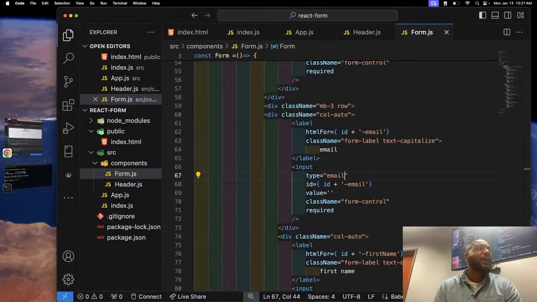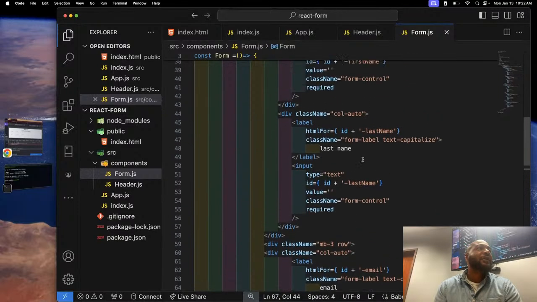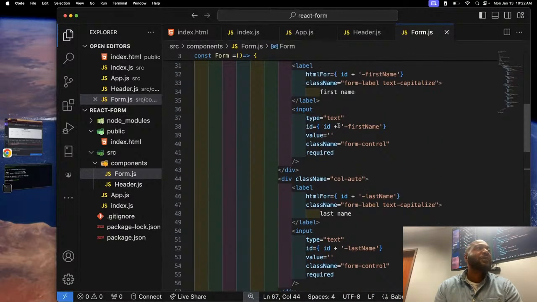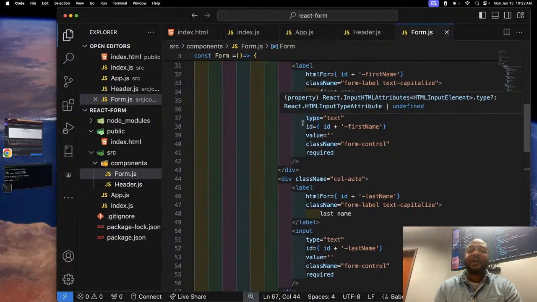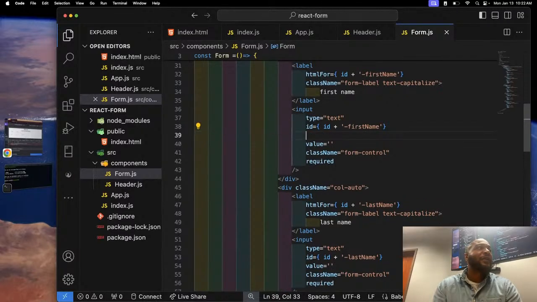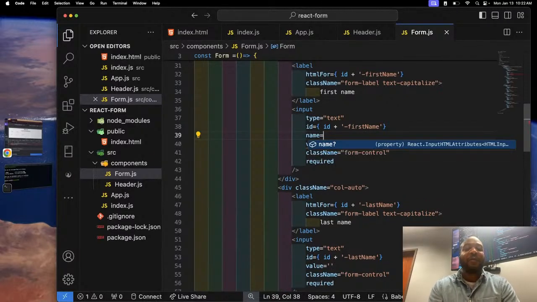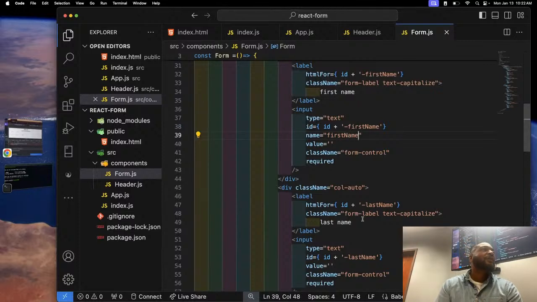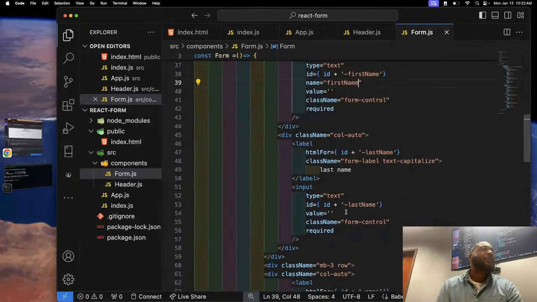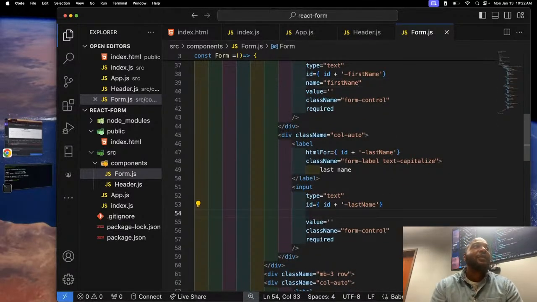I seem to have forgotten some attributes that are needed. We need the name attribute in the input. So we got type, ID. I forgot the name. So this name right here needs to be first name. We're definitely going to need that. This one here, the name needs to be last name.